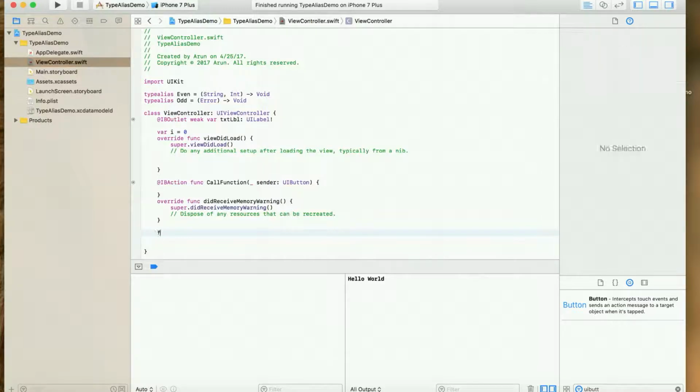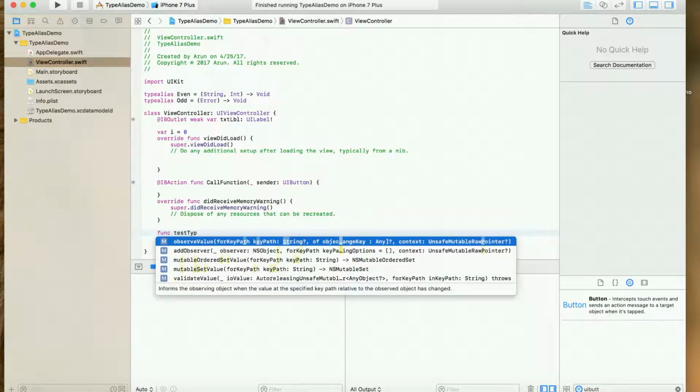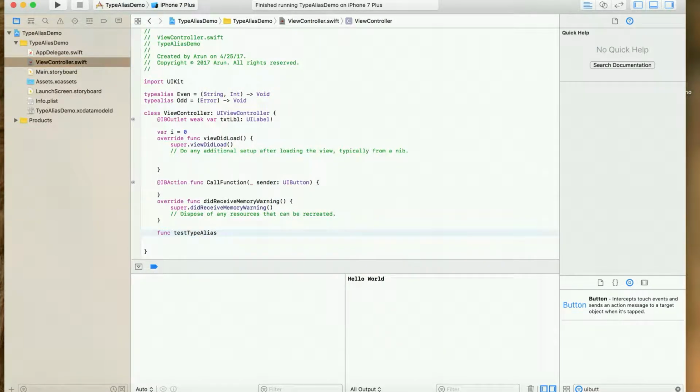Okay, so let's create a function. Let's say testTypealias, for testing typealias. One of my parameters is the even typealias, and my other parameter is the odd typealias. So these are my closure parameters which I'm passing.